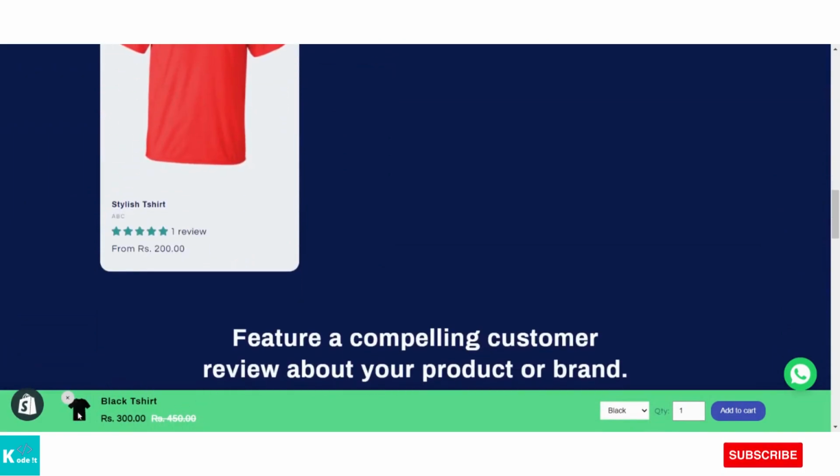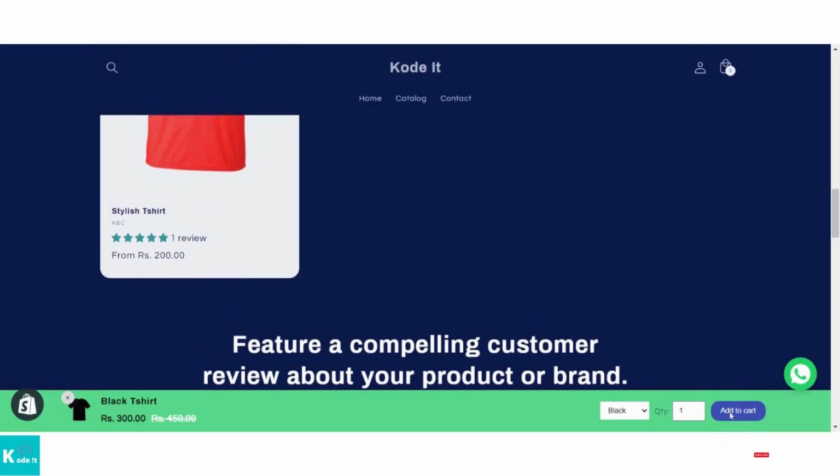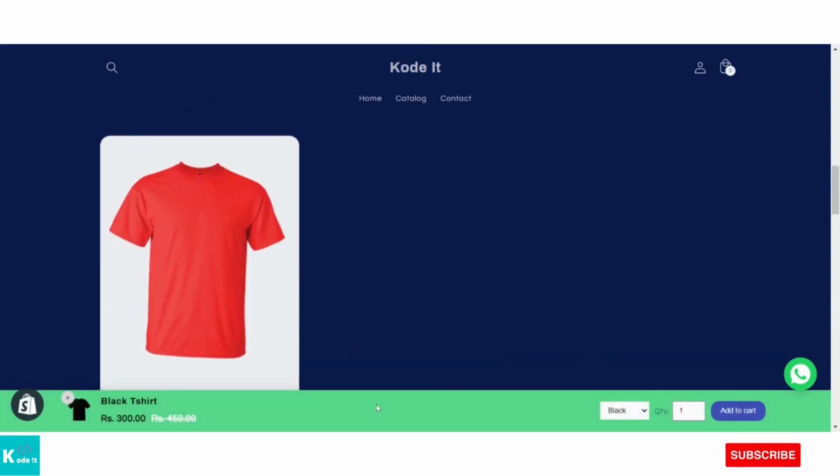And you have the product image, you have the product title, MRP, which we had given in the white color. Also, we can see the color we had given for the background, a little bit greenish, and we also have the offer price. Then you have the variants over here, and then you have the quantity input along with the add to cart button. Also, it has the styling that we had given. It has the radius. So guys, when I click on this, it shows me a success message. The success message was shown and the product has been added to the cart.